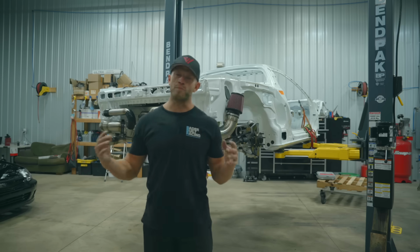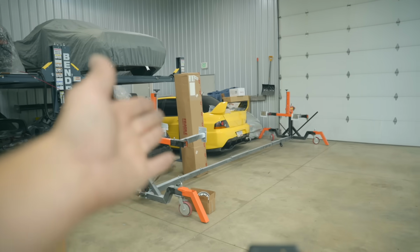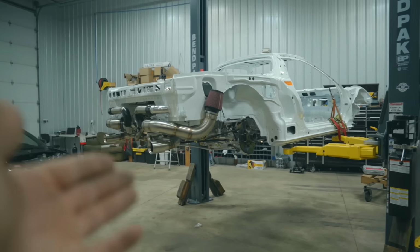A ton more progress made today on the NSX. Very, very excited with how this thing is coming out. I would say it's my cleanest build yet, but it's hard to compare to the Evo. Those two are my cleanest builds yet. Of course, taking a few of the things I learned from that project, applying them to this, so maybe this is a little bit cleaner.